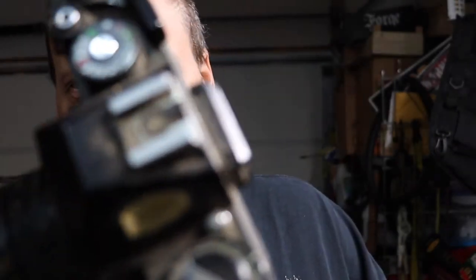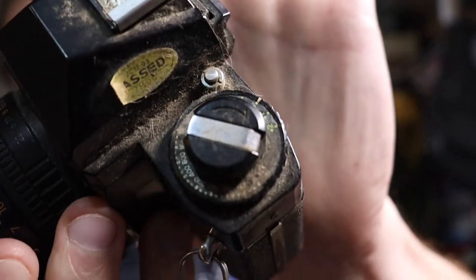It's a Sears, which I went and did the research on it. This particular Sears model, this KSX, was made by Polaroid company back then. Made in Japan. It is a 35 millimeter, does have the hot shoe for the flash, has all your settings here, but this thing is in grave danger of needing cleaning.